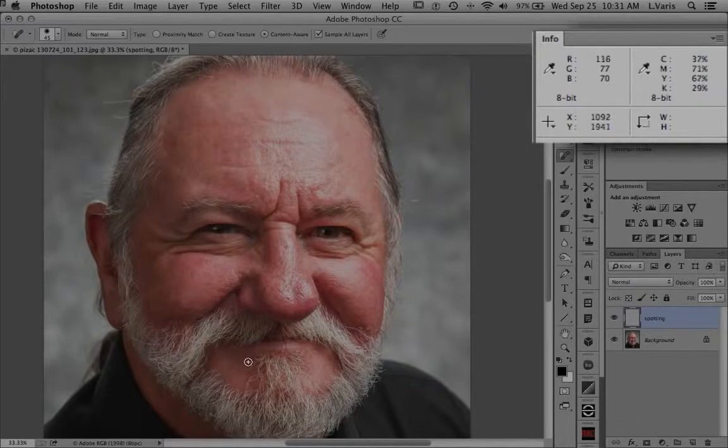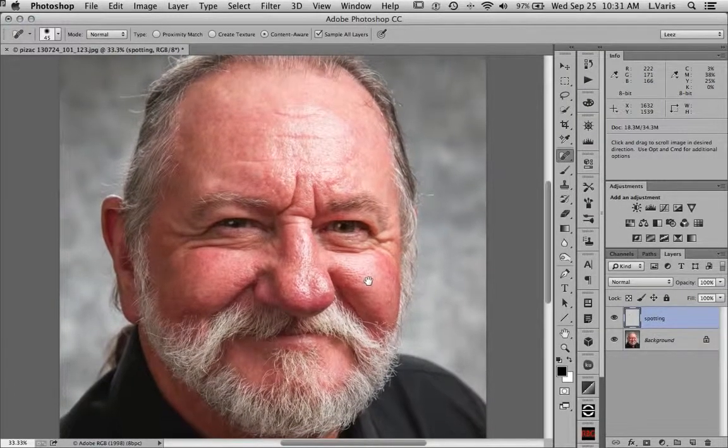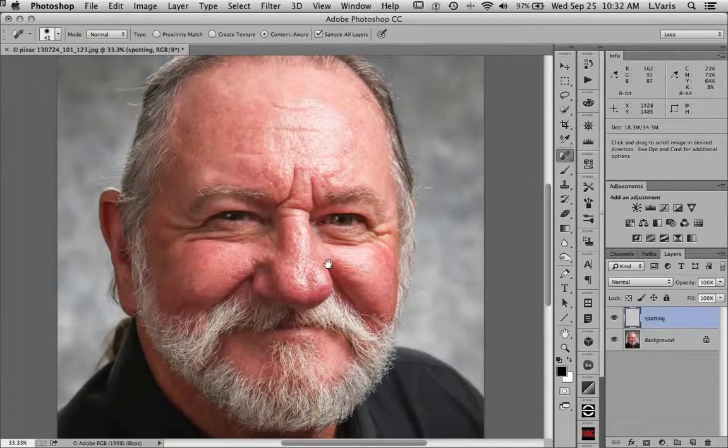Now he's got fairly good neutrality in the gray hair here. It's a little on the warm side, but that's sort of to be expected. And it doesn't look like there's a serious color cast. He's wearing a black shirt and it's almost neutral there, 59, 59, 61. So I don't think there's an overall color issue. It's just that we'd like to make his skin look a little less red. So that suggests that we use hue saturation.